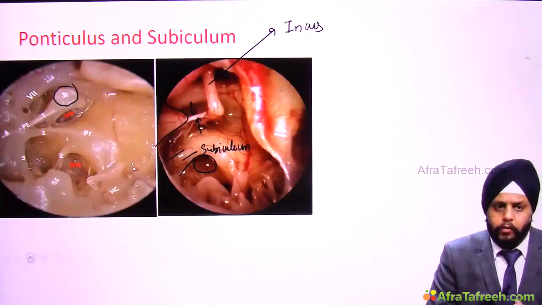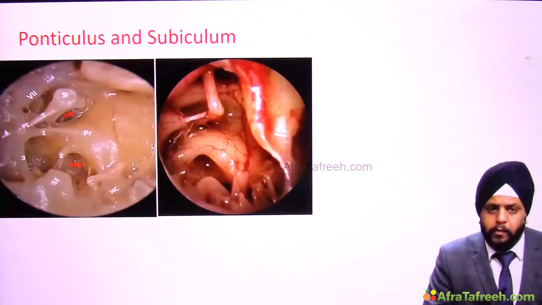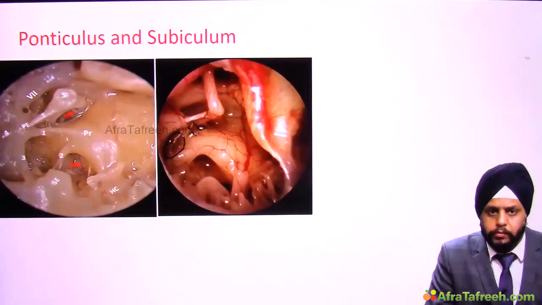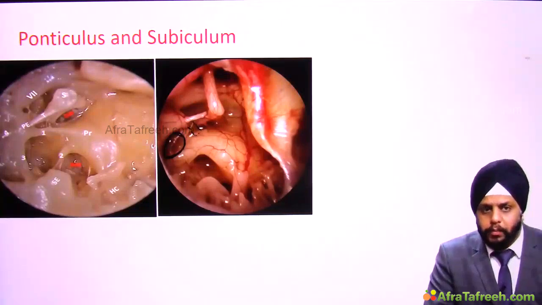Okay, so that's your subiculum. Now, the ponticulus is not visible in this view right now because of the stapedius. So it is somewhere over here. You have to look very carefully, but this blind recess is visible to you. I am hoping that everyone is able to identify that this blind recess is the sinus tympani.